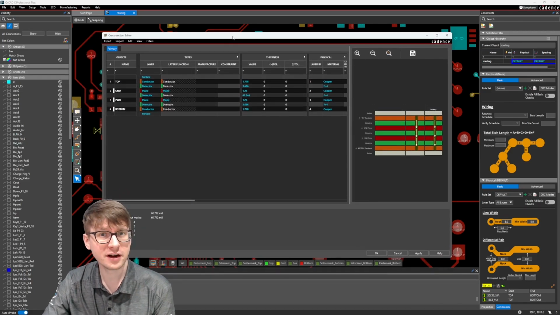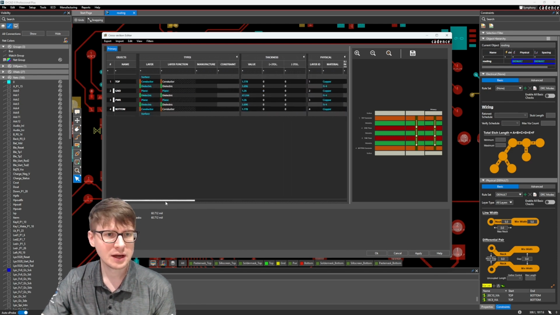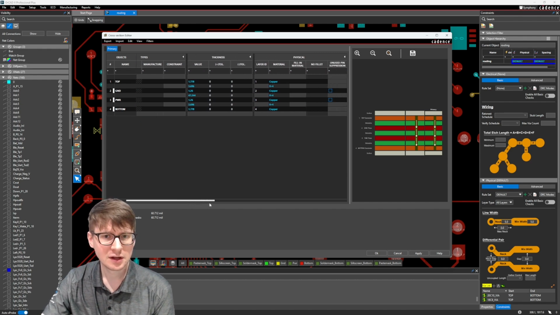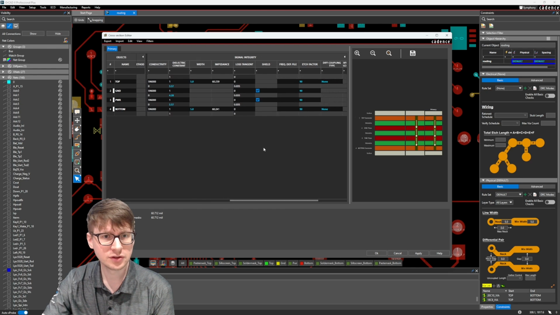Now the cross-section editor is kind of your one-stop shop for everything that has to do with the stackup for your PCB. If you look here, we have a nice little table where you can use this scroll bar to go from the left side to the right. And we cover everything in this table from the types of layers, their thickness, to what physical material it is, even to some signal integrity parameters, such as, if you have a certain width of trace on the layer, what is the impedance estimated to be?